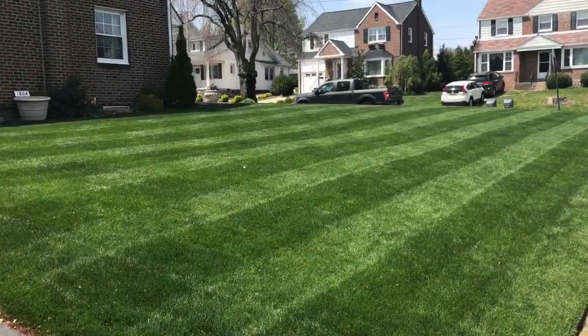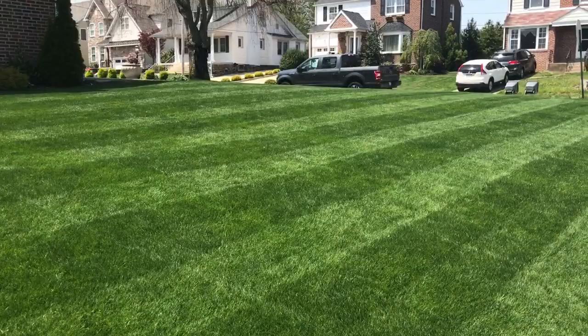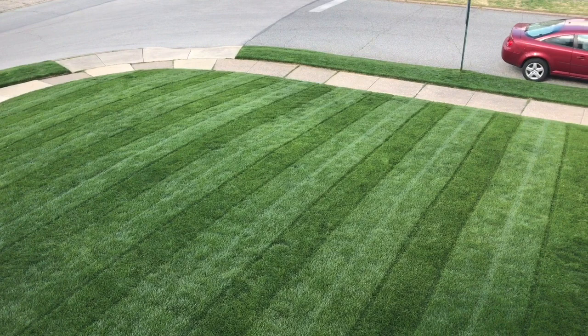This is 100% perennial ryegrass. I planted it as part of a complete renovation in September of 2019. In this video, I'm going to explain why and how I did the renovation.